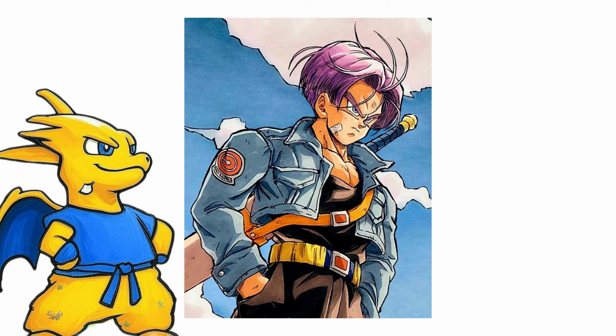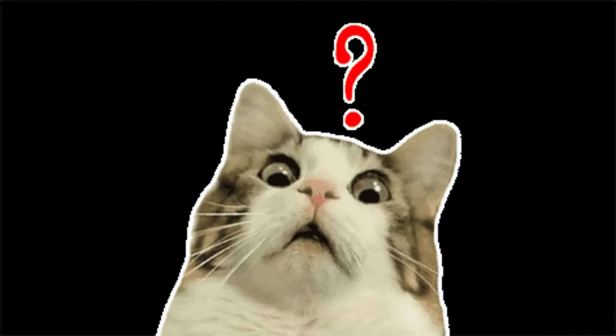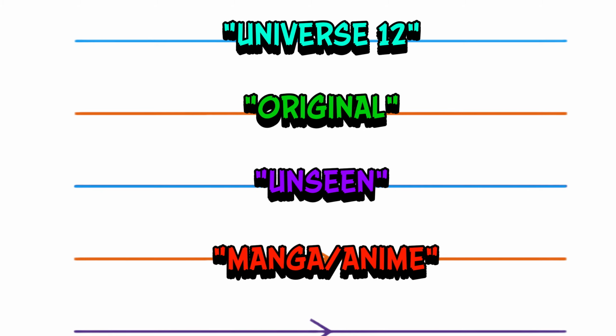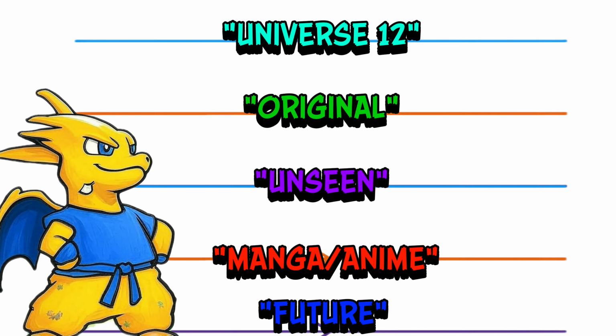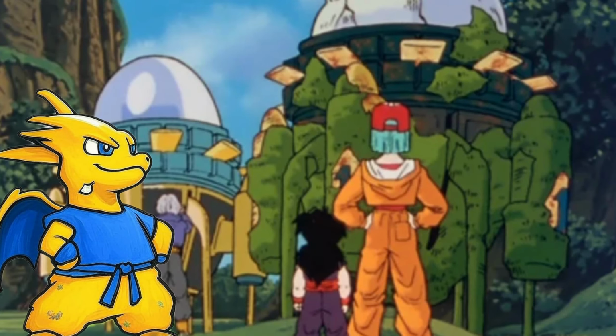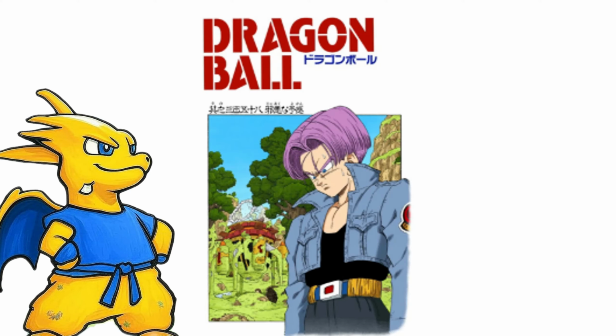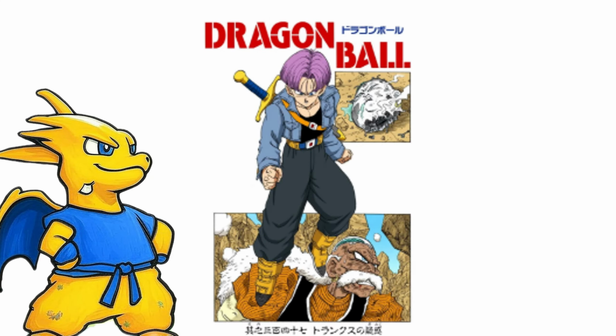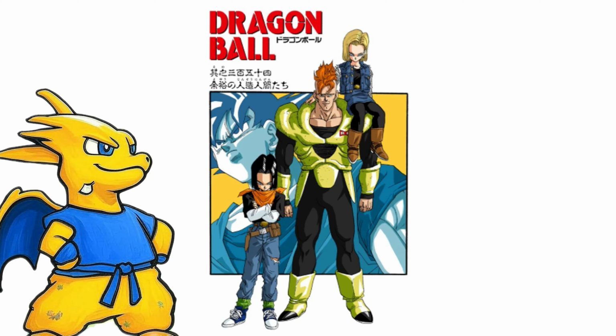Trunks comes back from the future, but which future is that? That's Timeline 5, or the future timeline, which was created because both Cell and Trunks appeared in the same timeline, thus giving Trunks the knowledge of Cell's existence. Dr. Gero escapes and activates not 2 but 3 androids: 17, 18 and 16.